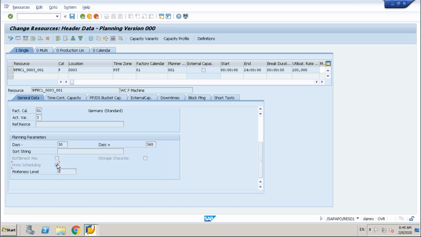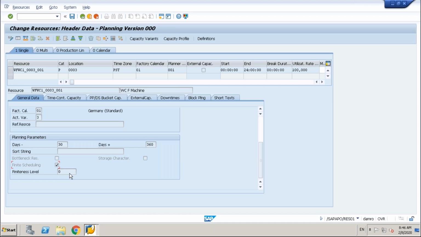It's too confusing if you go and tell planners all this. They'll start giving you requirements, even though they don't have any. So it's best not to tell. Leave it as it is. Whenever this resource is used for scheduling, it does 100% finite planning. So the best way is to leave it as 0.